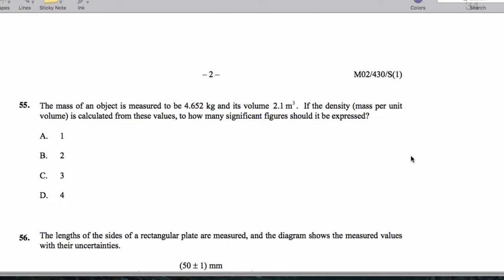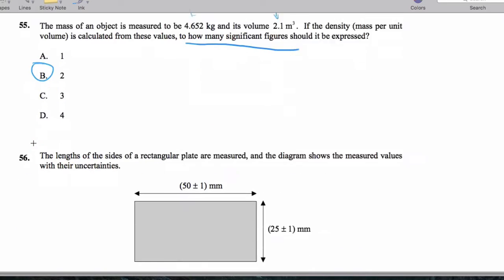55. Whoa, okay. Well, look at all this math, density. Okay, let's look for the saving grace. How many significant figures? 2 here, 4 here. Oh, good, 55 is just good old B. Don't even do the calculation. Don't even try to reason out the calculation. You look at the number with the smallest amount of sig figs, and that's going to be your answer.